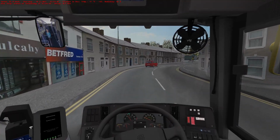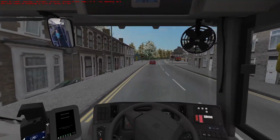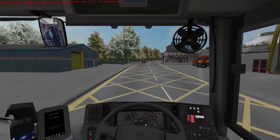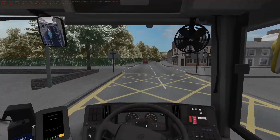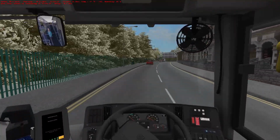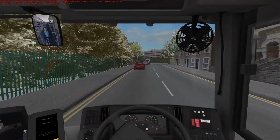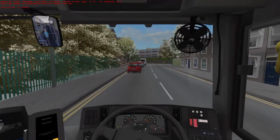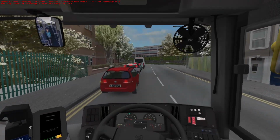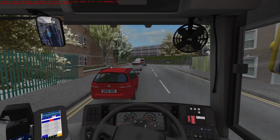It's certainly nice after doing quite a bit of Arcala, because as much as I like the Arcala map, coming back to the West Country, it's like coming home again, you know what I mean? I'm very familiar now with the West Country map. I've said this, I'll probably end up going the wrong way now. But yeah, it is just like coming home, isn't it? Unlike Arcala, I actually know where I'm going on this map, he says. God, 50 plate car in front.